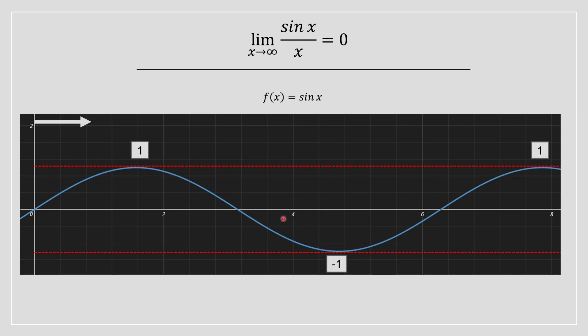As this curve approaches infinity, it's just going to keep oscillating between one and negative one. And as a result, we can basically represent this with an inequality as shown on your screen below. So with this inequality, we can represent the limit as x approaches infinity of sin x.